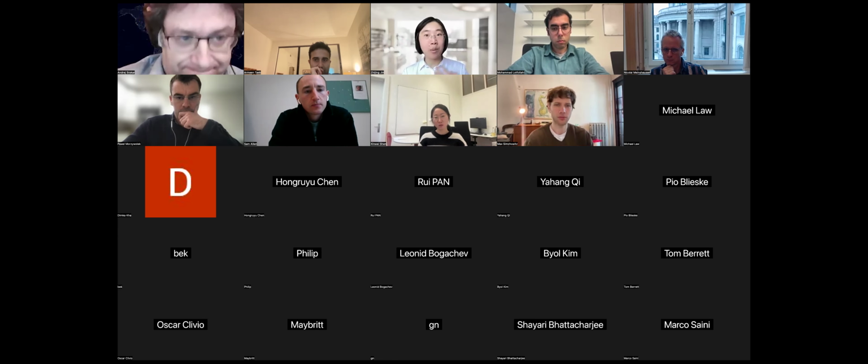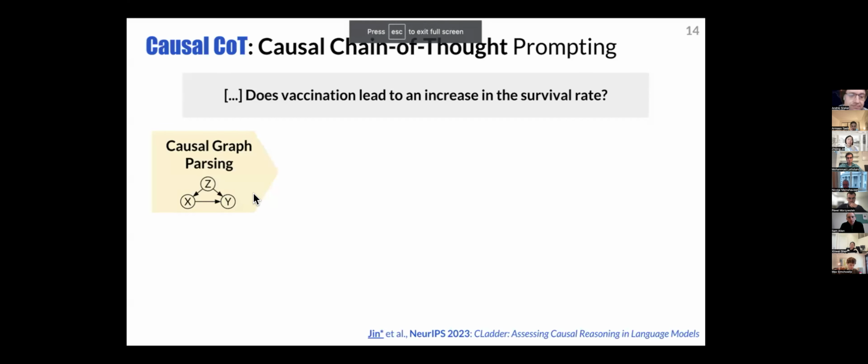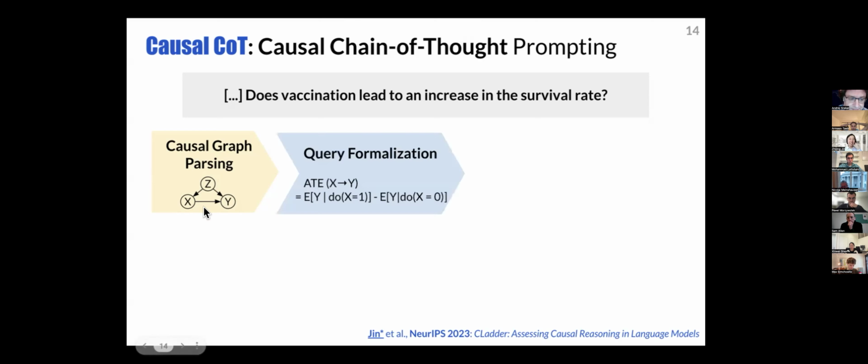And then here, it will probably mean that LLMs need to first have some... I guess this was the slide. So true, I guess, it would mean that in some layer of the LLM, it should have a clear embedding of, let's say, what is the embedding of vaccination? What is the embedding of survival rate? Does it know that maybe the age or original physical condition, like what's the relation? And can a pair of cause and effect differ from a pair of pure correlation? So that's one thing.